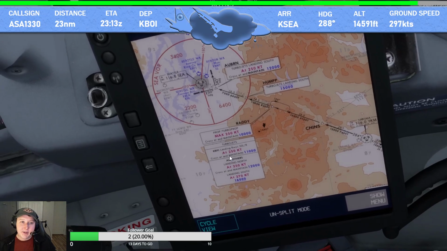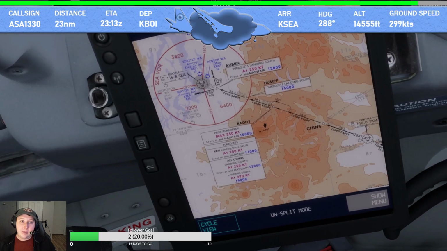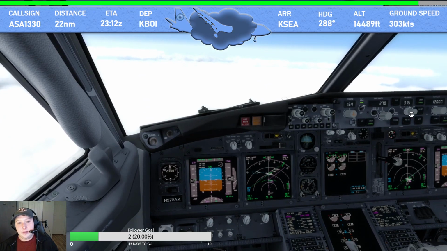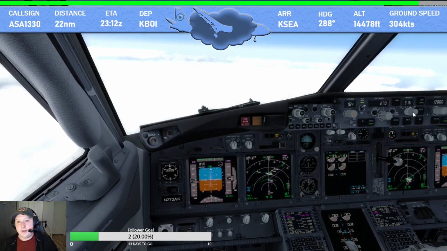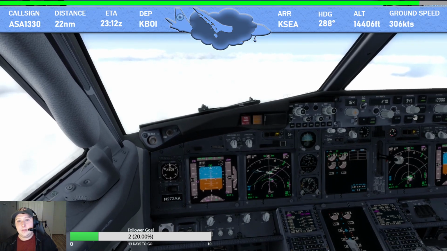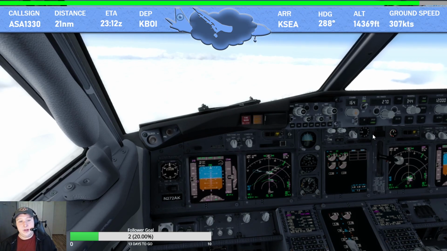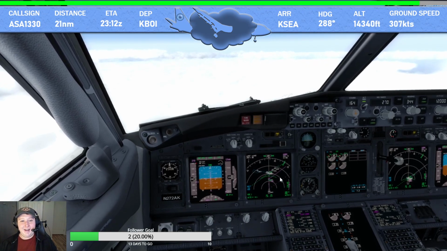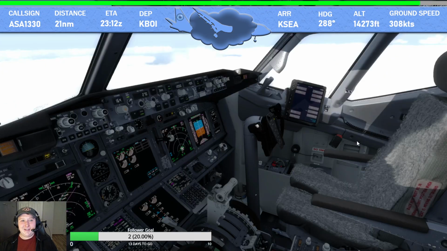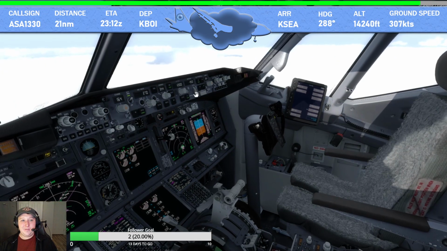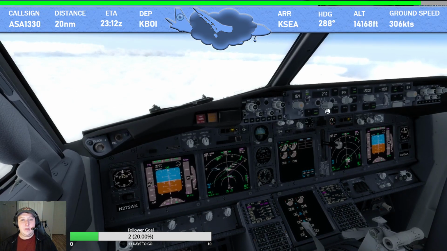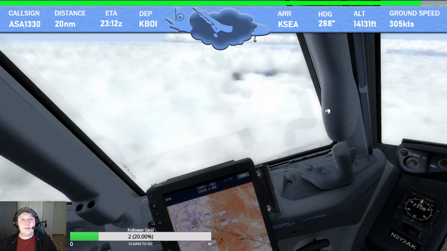So 343 is going to be our departure heading from Auburn to take us to the north. So I'm going to go ahead and plug that in right now. We're hitting a little bit of turbulence. Actually, a pretty decent bit of turbulence here. Passengers have got their seatbelts on.